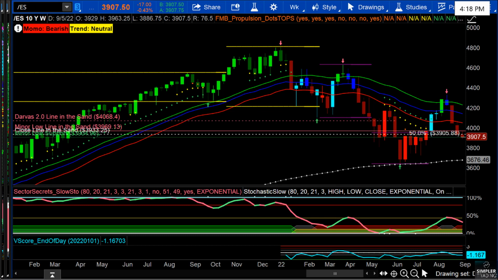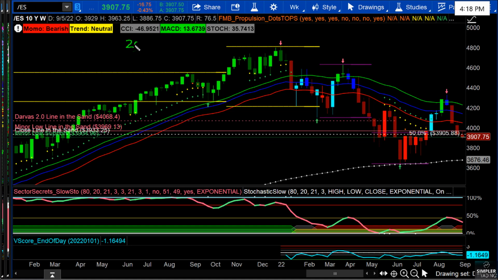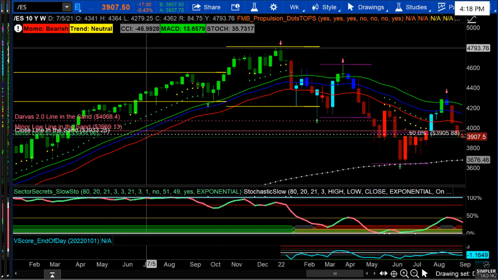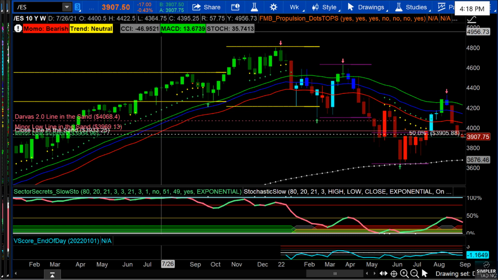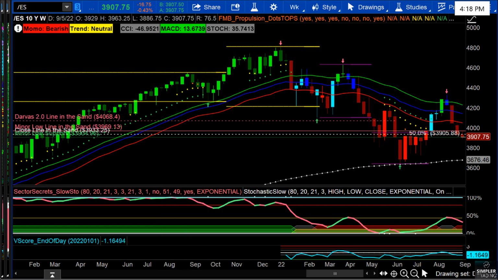So I'll keep an eye on those indicators. Here's a sneak peek at the trade flags that I use for a 20-period CCI, a 12, 26, 9 MACD, and then a 21, 3, 3 slow stochastic. Rather than have those three indicators taking up all this valuable real estate at the bottom of my screen, I can just have them conveniently and very compactly sitting there as trade flag labels. MACD is already green, great.